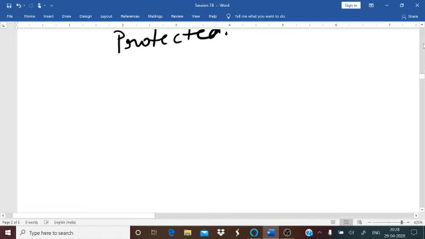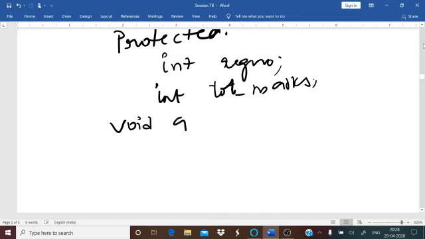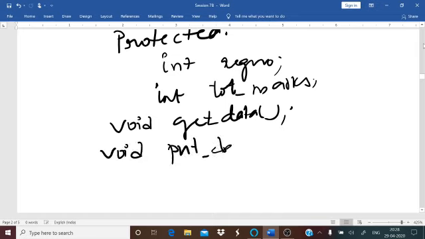Again the rest remains the same: integer register number, integer total marks, void get data, void put data, close. Okay, so this is what you mean by your access specifiers, that is private, public and protected, and how it works. Okay, let's continue in the next session.